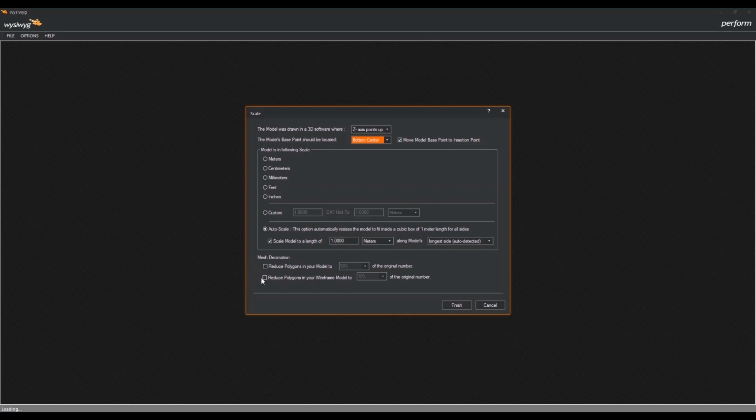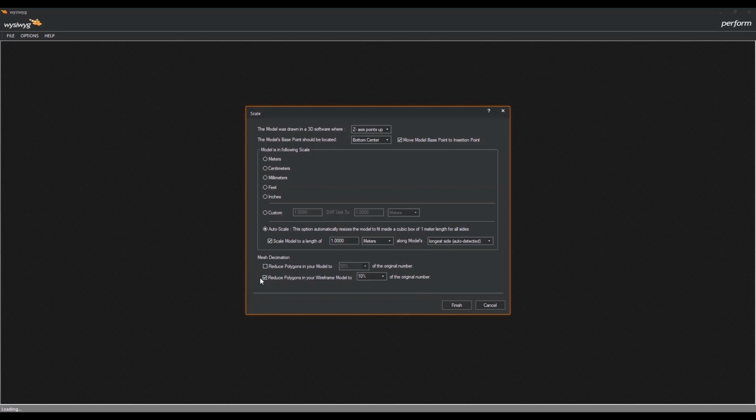Well, now a decimation procedure is also introduced for wireframe views, which is the second checkbox, which is the one right here. And you can select this, and by doing that, you would decimate the wireframe model representation, reducing the complexity and the number of faces the model would import into wysiwyg. And by doing that, you're again sacrificing quality, but you are gaining performance.